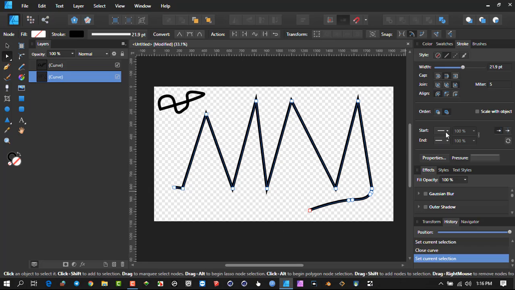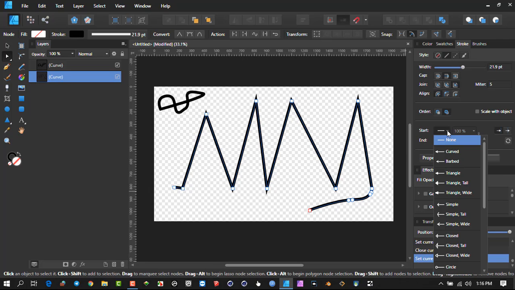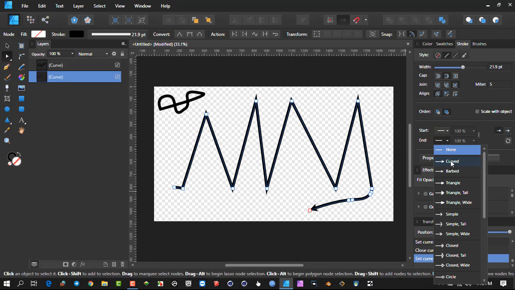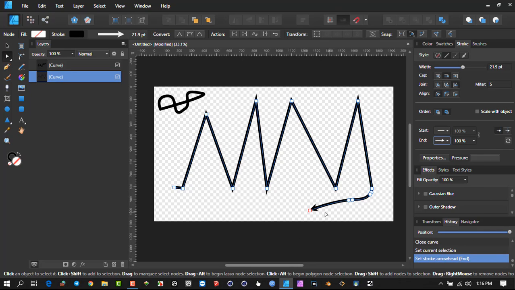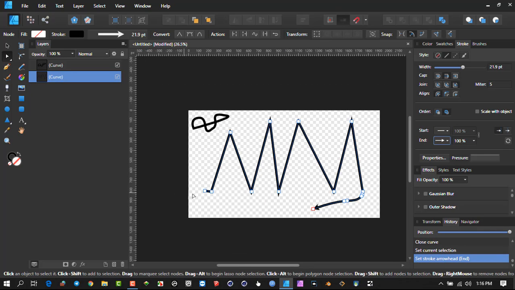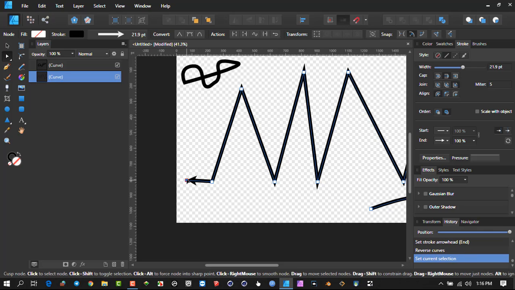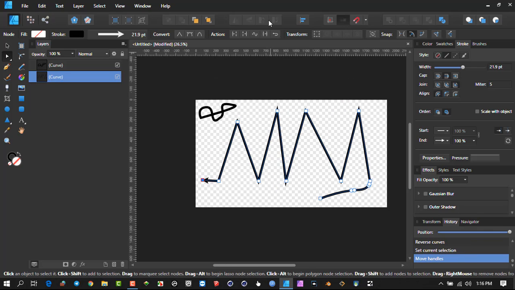But to see it better, I'm going to put an arrow at the end of this, so we know that it's moving from the left, up and down, all the way around to this arrow. If we click this now, what we're going to see is this arrow is going to reverse out this way. So we click there, can you see, the arrow is pulled out that side now. If we click again, it will shift back this way.